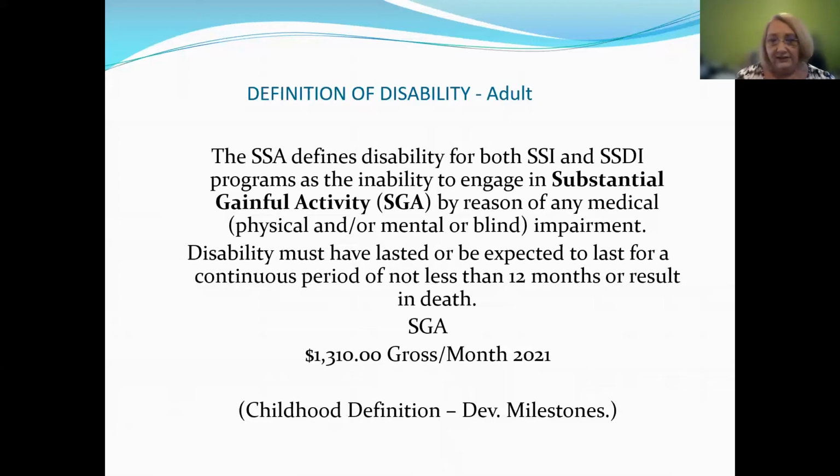So what did you just say to me, Teresa? The 3 point criteria for disability: you have a disability, it's going to last more than 12 months, and you are not able to earn more than the SGA. If you apply and you are earning more than countable SGA, they're going to say you're not disabled. There's lots of info involved in the SGA, and we can talk about that later, or I can help you later. You have my contact information. But those are the definitions for disability. That's not our definition, that's Social Security's definition. Okay, next slide, please, Ms. Karen.